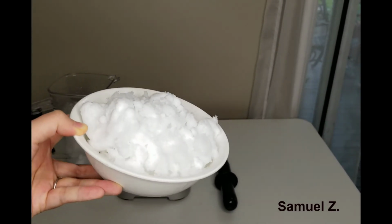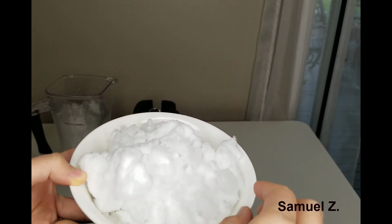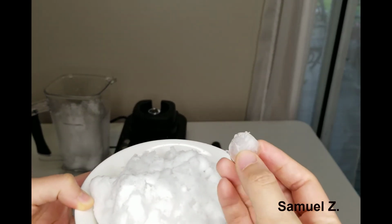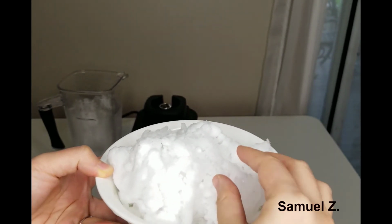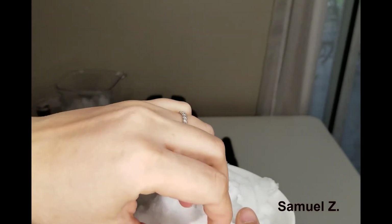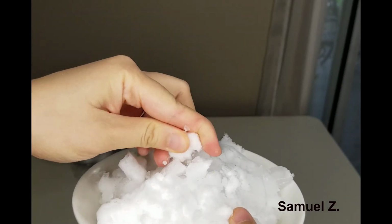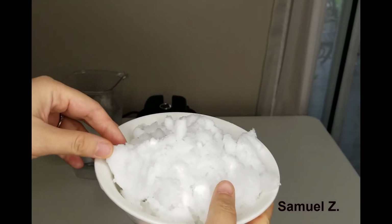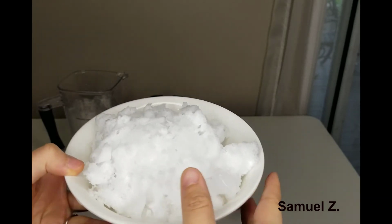Alright, so I have poured the crushed ice into a bowl, and you can see, I noticed there's still a couple of small pieces of ice, but most of it is really crushed into very small pieces, just like snow. So it looks like it's pretty good, and it took about 1 minute and 30 seconds for this big bowl of ice.